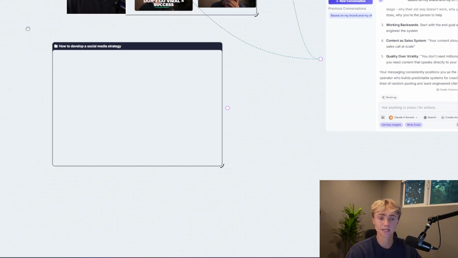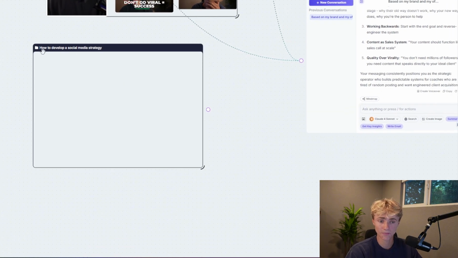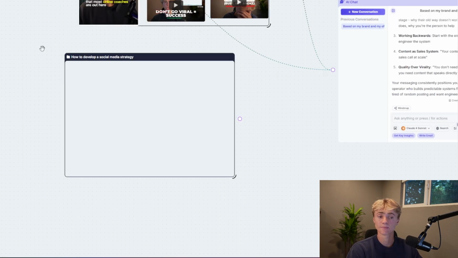So the next phase of setting things up is now going to be to set up this grouping here that is titled how to develop a social media strategy. And as we talked about, these are basically the groupings where we're able to have full control over what the AI generates. We're able to train the AI on how to think about different results and what we want it to make. And so in this specific situation, we're going to train it on the right way of developing a social media strategy. And so there's a few different things that we can do here.